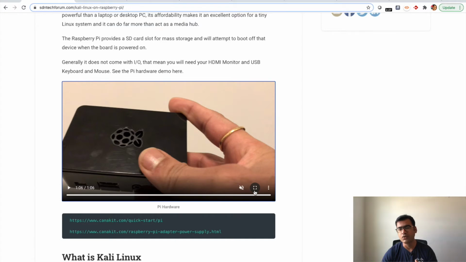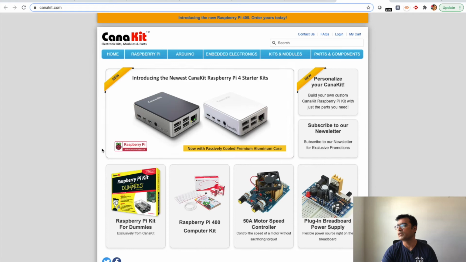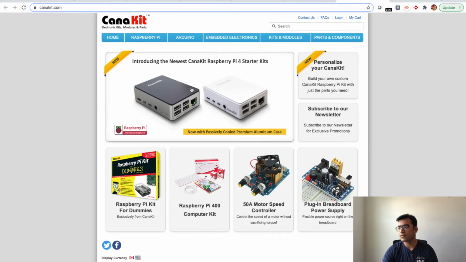So the Pi I'm using is a bit old, and I have given a link. Feel free to take a look, but you don't really need to buy this. Go to Amazon and search yourself, find a cheaper deal, and buy it for your purposes. All right, so I'm using a CanaKit, and I'm quickly going to open it for you. So here you can go and order your Pi kit. Right now the version is going to 4. I'm running this video on Pi 3. That's why I said it's a bit old. But if you are buying a new one, you can buy a Pi 4.